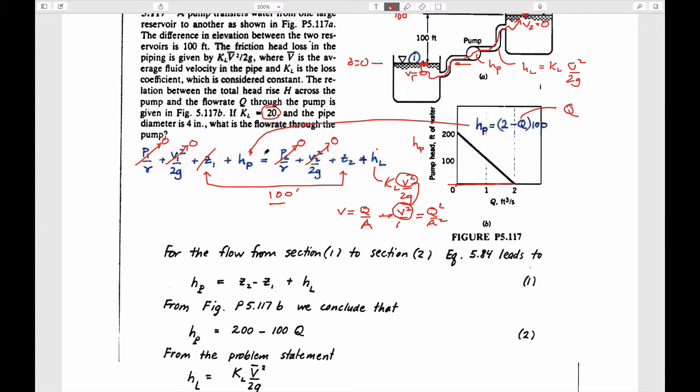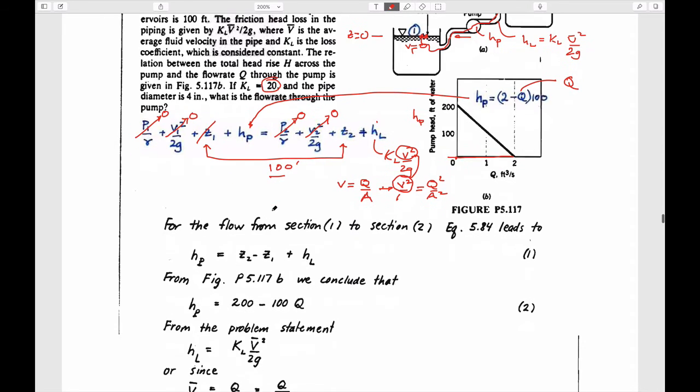So this whole term here is written in terms of Q. This term here is also written in terms of Q. And we know the length of 100. And so we only have one equation. We have one unknown value of Q, and that's how it turns out. It's done slightly differently in here, but we could work through it. So this is the equation that we're working with. We happen to know that this is equal to 100 feet.